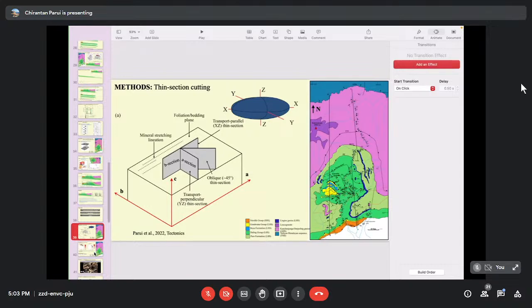The problem with the balanced cross section, because of its scale, is that such structures, unless they are large enough in terms of their order of folding, cannot really be portrayed on the cross section. As a result, those shortening structures remain unaccounted for. All the works have shown there are plenty of outcrop scale folds, very tightly folded structures. So if we can measure the shortening contribution from those structures, that might hold an explanation for the missing shortening.